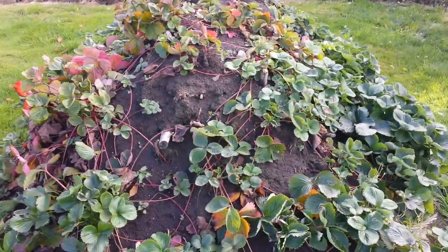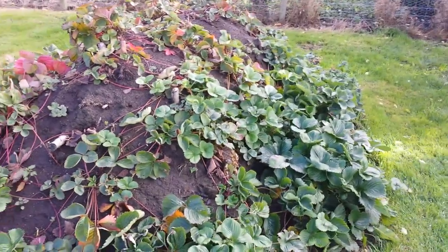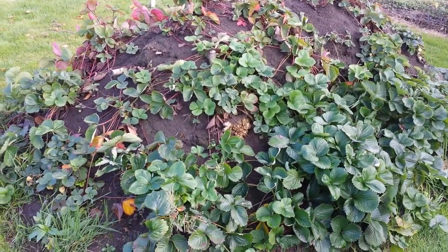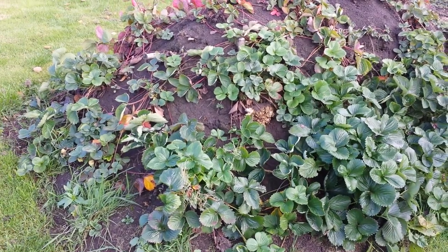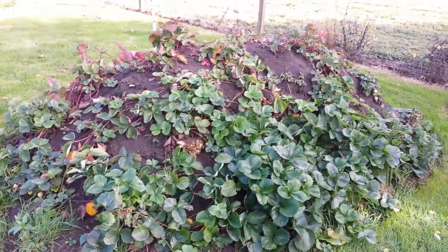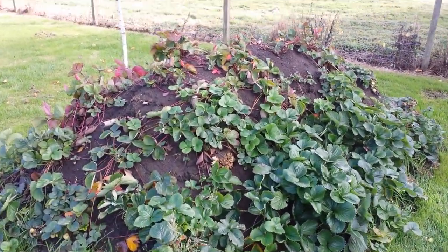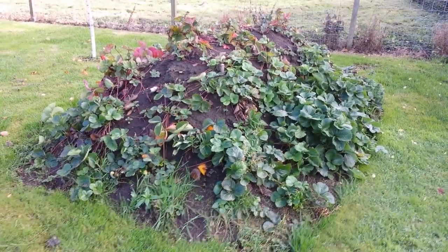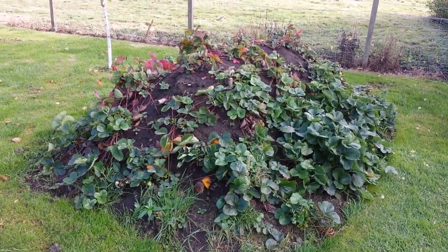The nature of the Hoogle bed is that it will settle. The earth and soil will fall between the branches until eventually it all settles into a good growing medium. Next year will be far better - we've got good hopes for it. Just a quick update on the Hoogle bed. Thanks for listening in.